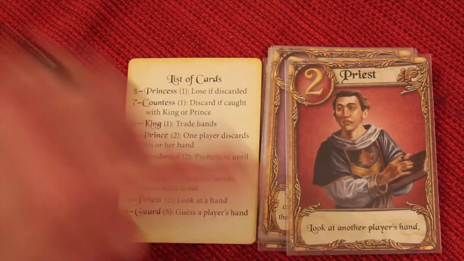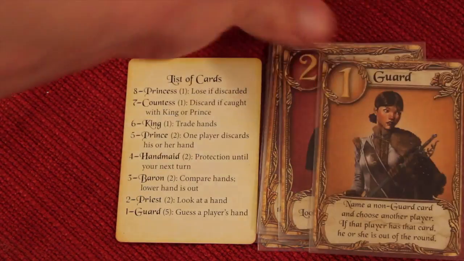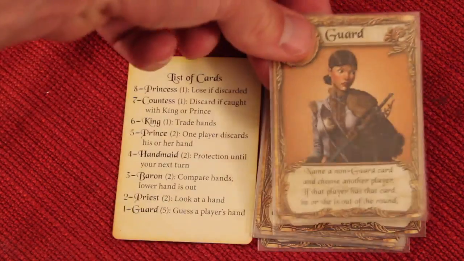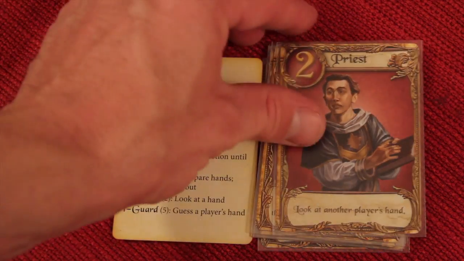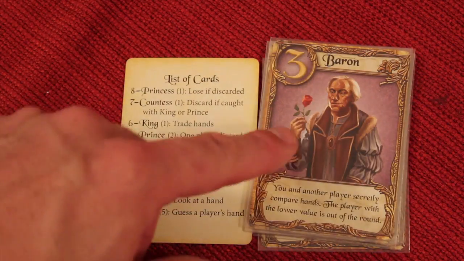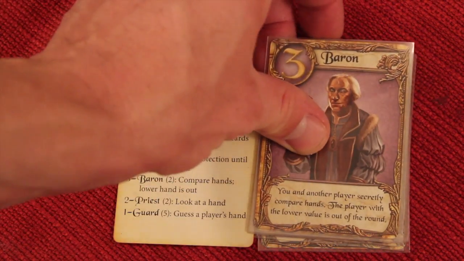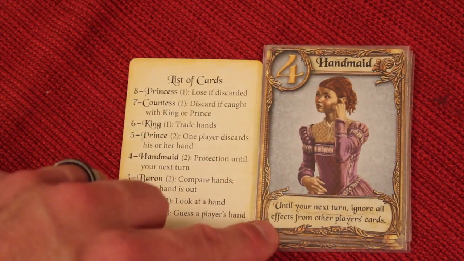The priest we already talked about. You get to see someone's hand, which is really good if you also have a guard card, because you can play this one round, and if they don't get rid of that card, throw down the guard, tell them who they are, and they're out. The Baron we talked about, you compare hands, and whoever has the highest number stays in. The other person's knocked out and reveals who they were. The Handmaid just gives you protection.